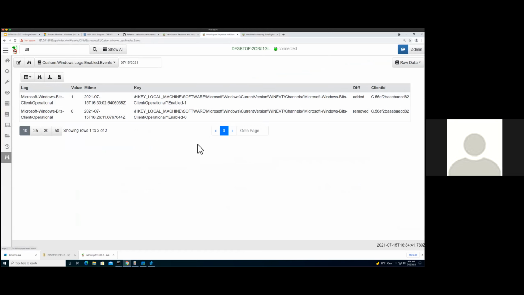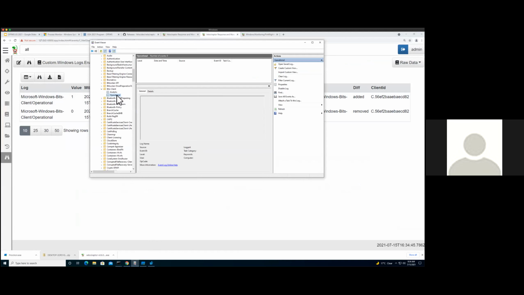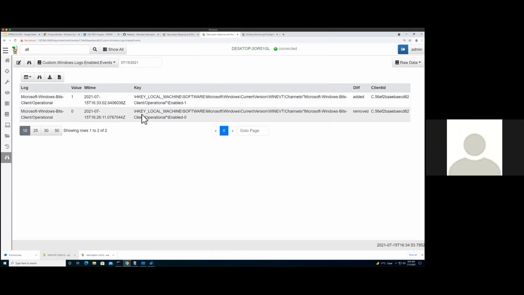We can interpret that, but anyway, that's the idea. Someone enabled the log, and you can tell when the state has changed. So you can refine this and figure that out. This is a detection that we can run in an event query.